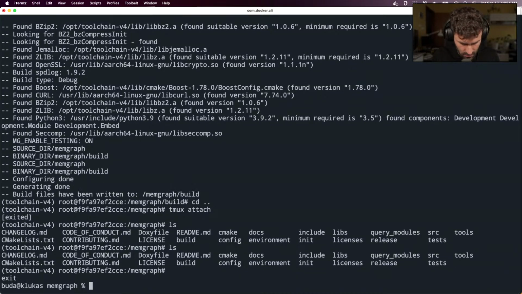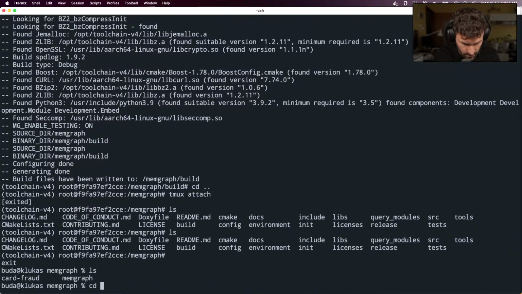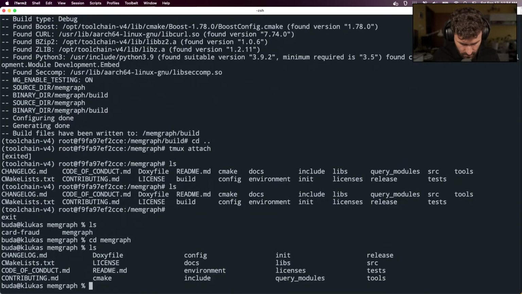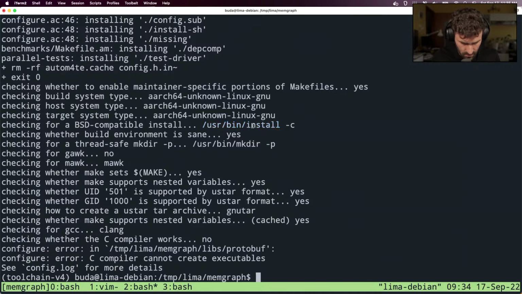This is also Docker, so no, we don't want this. Okay. Oops.